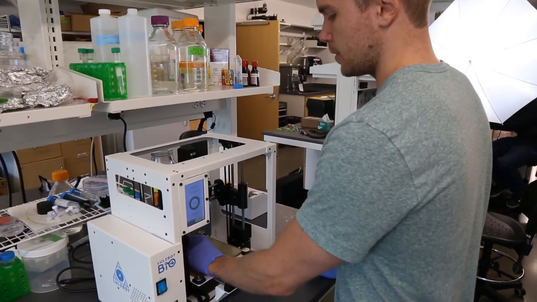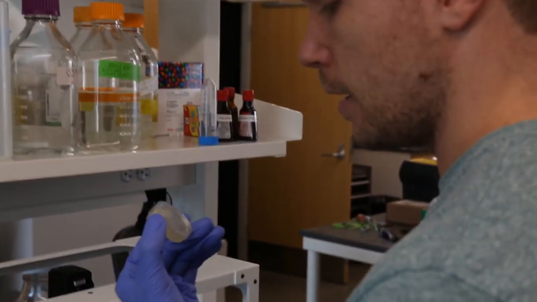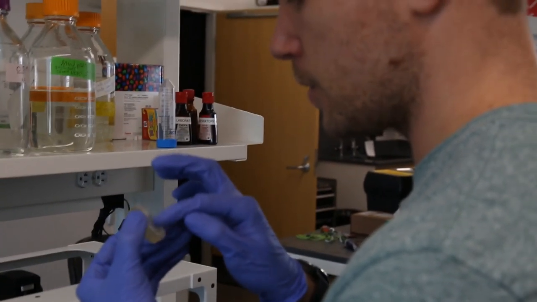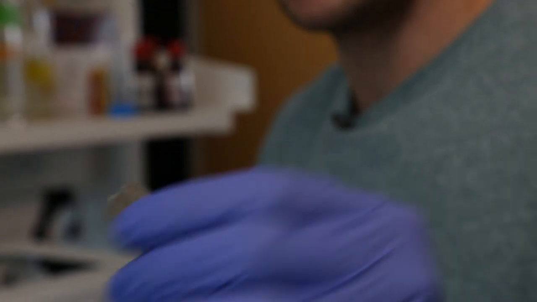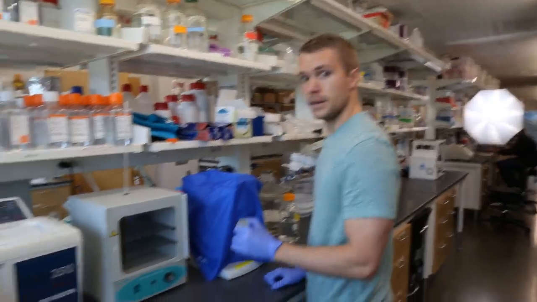Once the print is done, I just take the petri dish with the life support off. Obviously, since it's life support, it's not gonna flow anywhere. It may be a little hard to see on the camera, but I can definitely see that the artery model is in there. I'm gonna take this and then we're just gonna throw it in the oven to melt out the life support and retrieve the collagen.